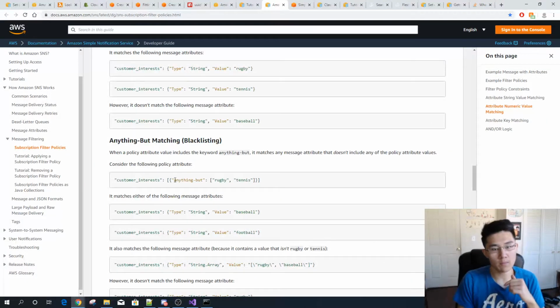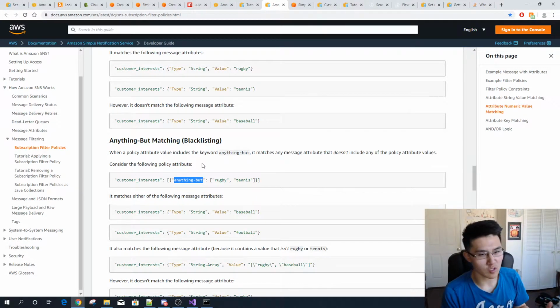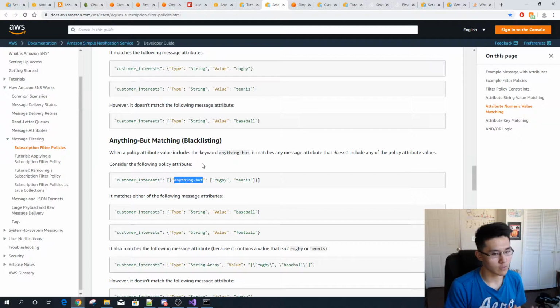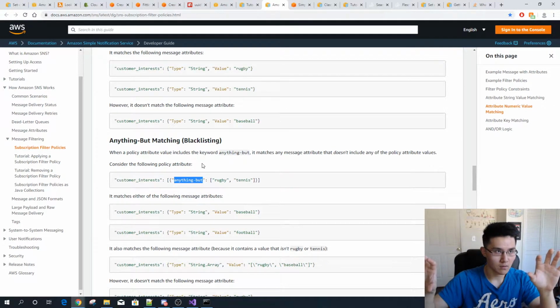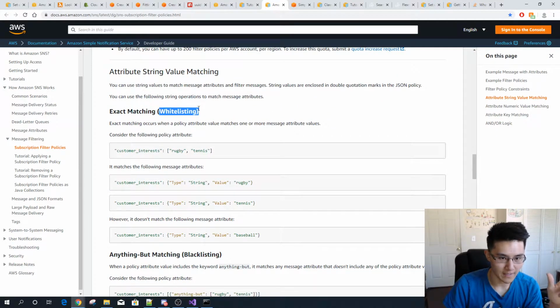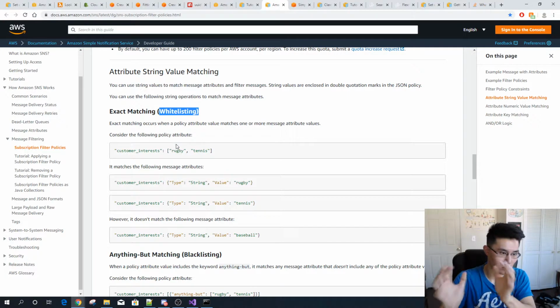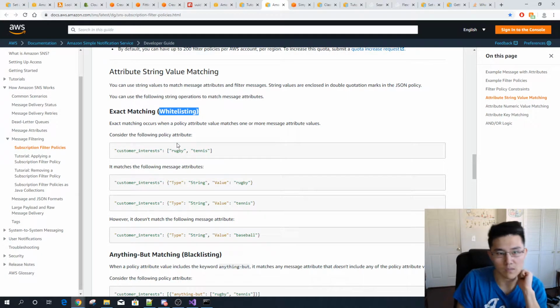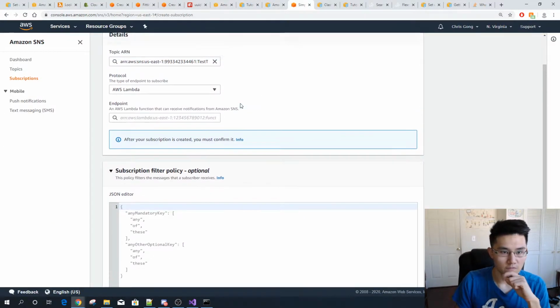I think maybe I could do anything but. Maybe the message has the source or something from where it came from. So maybe I could do source and then anything but. Or, no. This one. I want a whitelist. I want to do source and then maybe an array, including just GameLift. I don't know if that makes any sense, but I'll figure that out later.